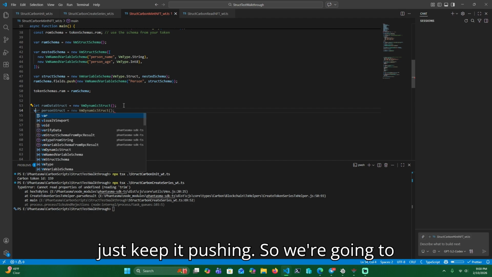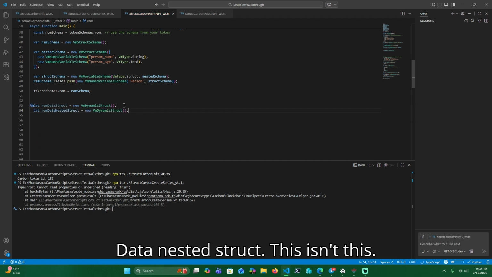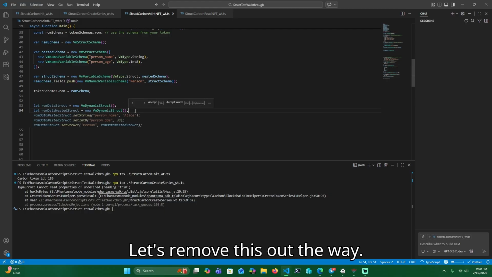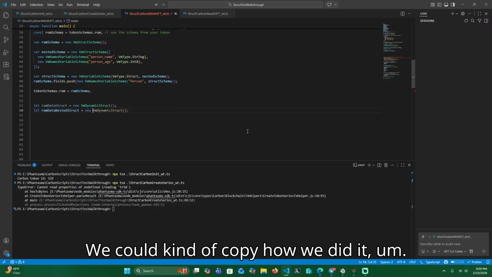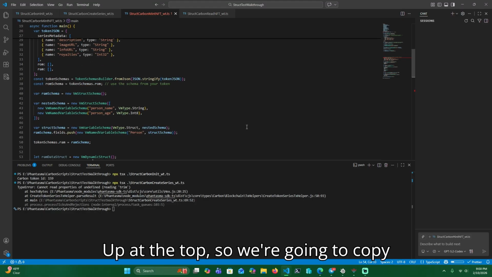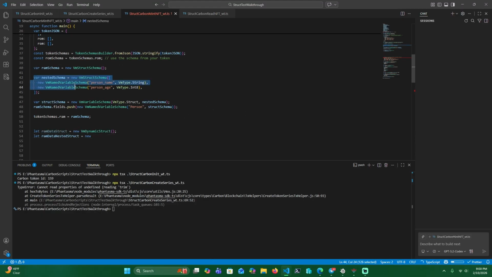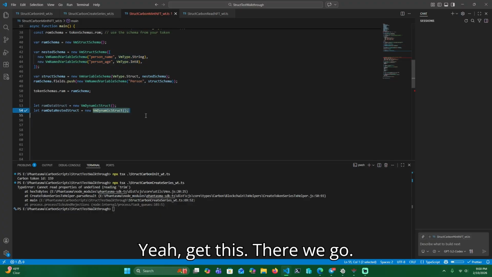So I'm going to use a let RAM data nested struct. This isn't this. Let's remove this out the way. We could copy how we did it at the top. So we're going to copy some of this at the top because you need to. There we go.